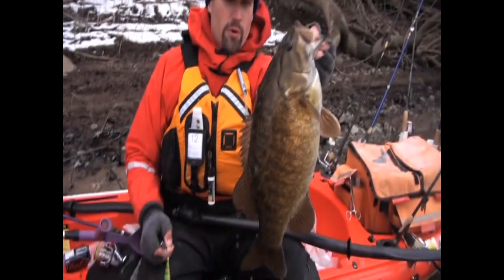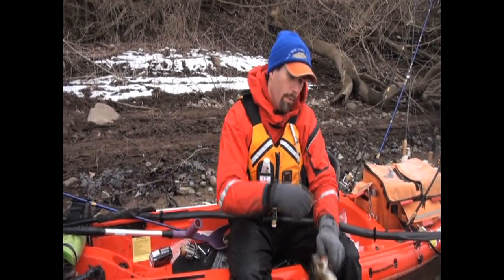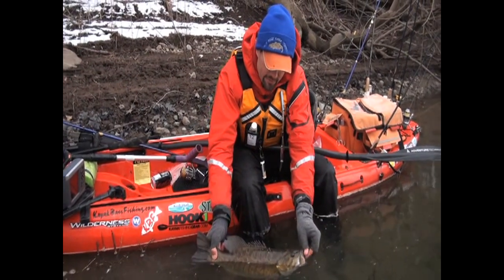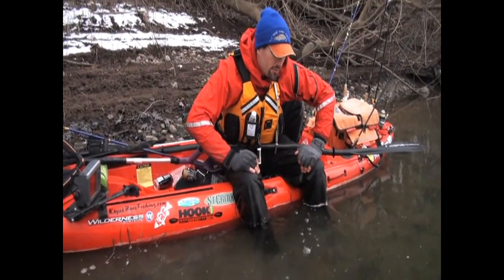Here's my heavy for the day — five pound two ounce on this suspending jerk bait. I was fishing it like live bait and just felt weight. I thought, oh, we're about to leave and I gotta go get this snag — and then it went crazy. There he is, 20 and a quarter. What a beautiful, beautiful fish.